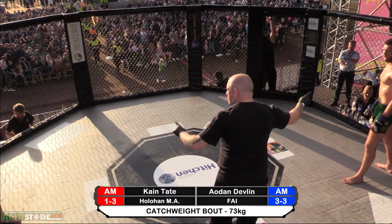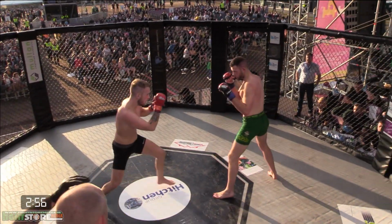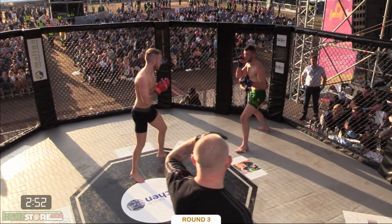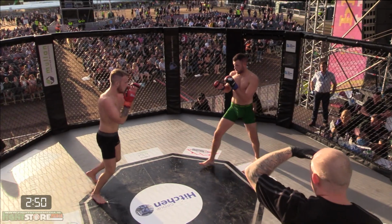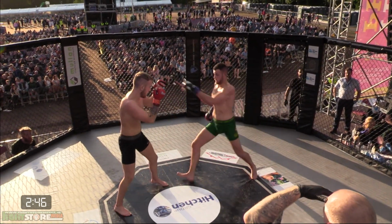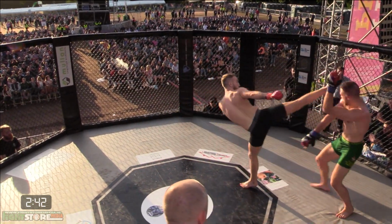Third round leading in here, Phil. And interestingly, how are they scoring this bout? Kain Tate obviously had that big moment with that up kick. You'd say majority was Tate in the second round, so potentially we could be two up, or it could be one apiece, depending how judges looked at that first round. Again, it comes down to the subjectivity of the judges. I think to be comfortable, either man really needs to push the pace here.